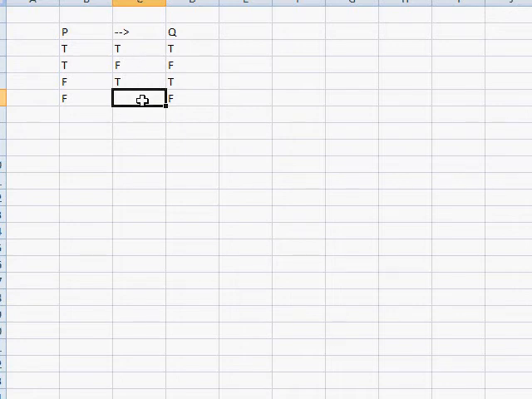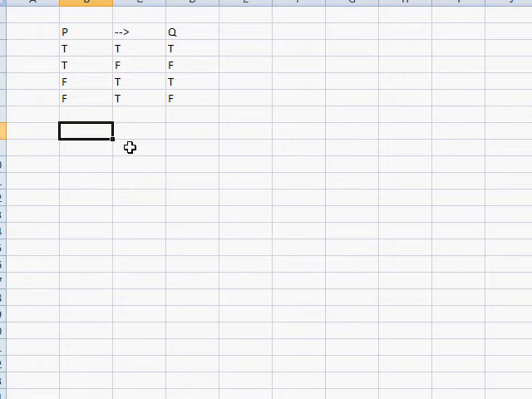And so as far as this last one goes, this last one is true because certainly if I'm going to school today, or if it's false that I don't go to school today, which means that I'm going to school today, then it's also false that it's snowing, right? Because if it was snowing, then it would be true that I'm not going to school today. So again, this is also true. And so that's the relationship between the implication operator, or like I said, the conditional.